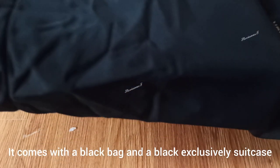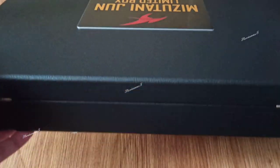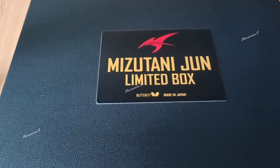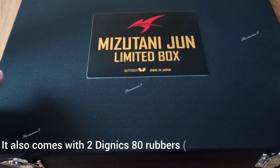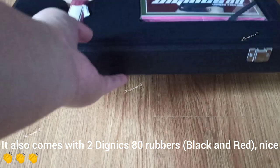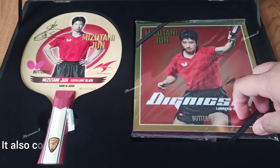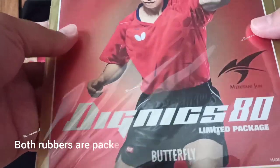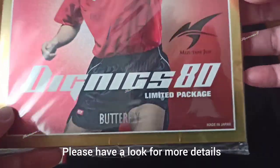It comes with a black bag and a black exclusive suitcase. And it also comes with two Dignics 80 rubbers, both black and red. Nice! The thickness of both rubbers is maximum 2.1 mm. Both rubbers are packed in a limited package. Very nice. Please have a look for more details.